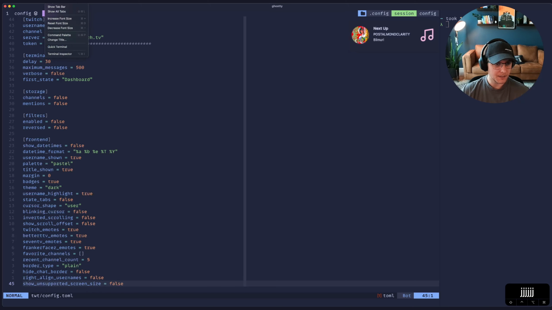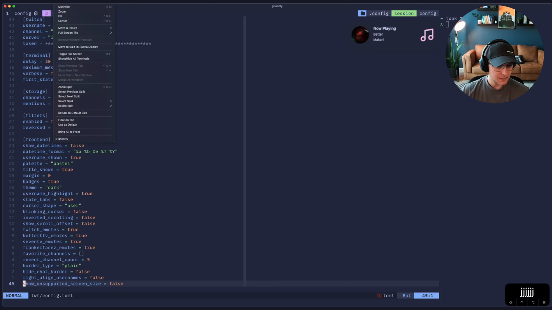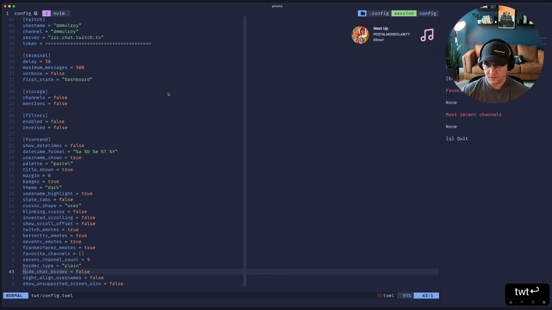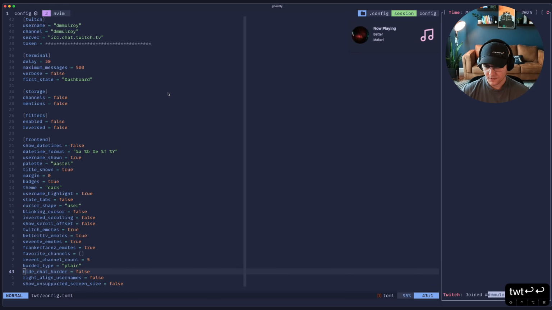I always forget my keybind to switch. Select next split to the right. So that is what? Option, command. Yeah, there we go. So we do twit, enter. Like it should work.